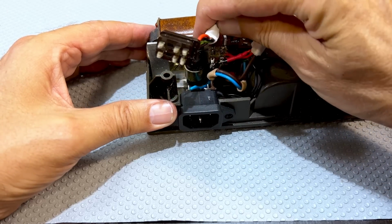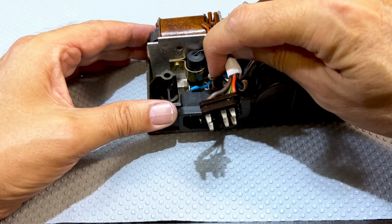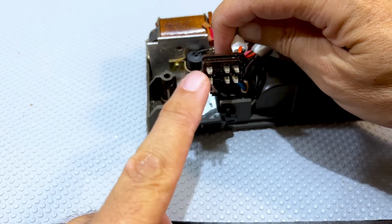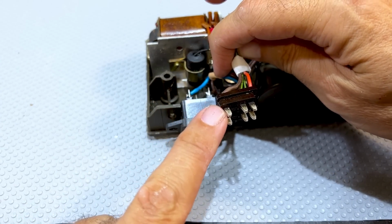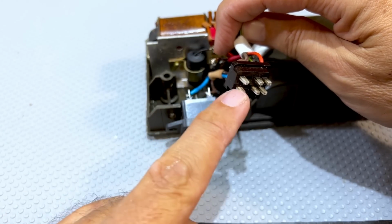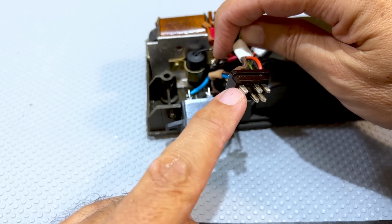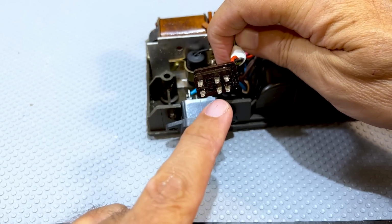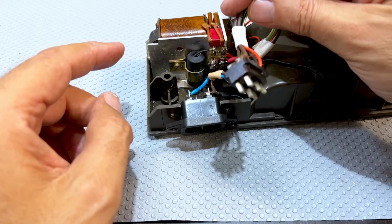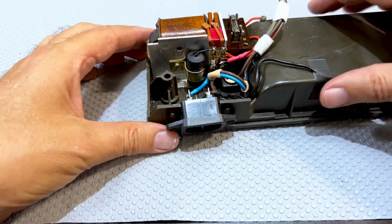Ultimately, what you've got is 7.5 volts coming to here, plus and minus. You've got mains switching going through there. The actual mains goes into here, into the radio, goes to the switch, comes back. So this is a mains switch in here as well, so you've got to be careful. They have made it separated there, but I rewired this. I put new wires on here. And what else do they have?